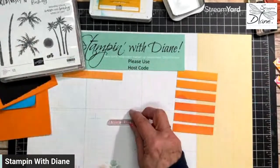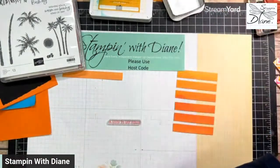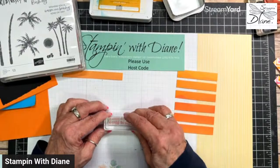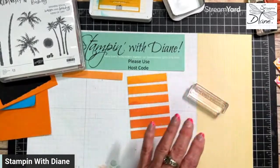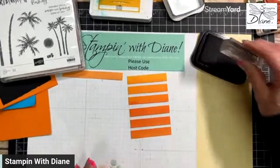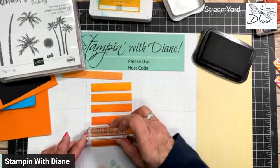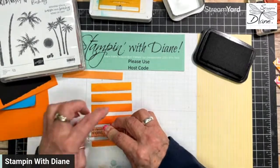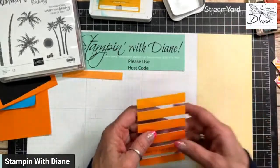Okay, always with photopolymer stamps, you want to lay it down onto your desktop here. And what you want to do is have it relax. If you don't have it relaxed, it could get crooked and then you would stamp crooked as well. All right, so let's come in with our ink, make sure that's good and inked up. Yep, that's good. Now, I'm thinking that this can go right here. So I want to get kind of on top of it. If I wanted, I could have the sentiment going down on different levels here. But I really wanted it to just be on the one side.